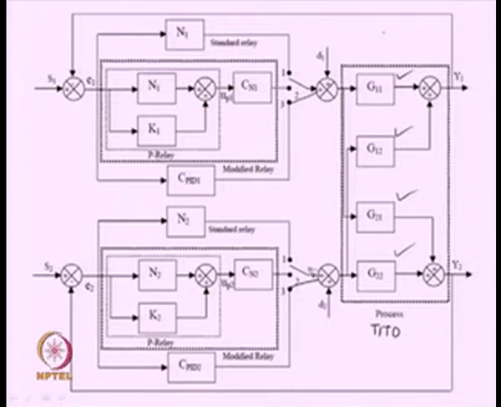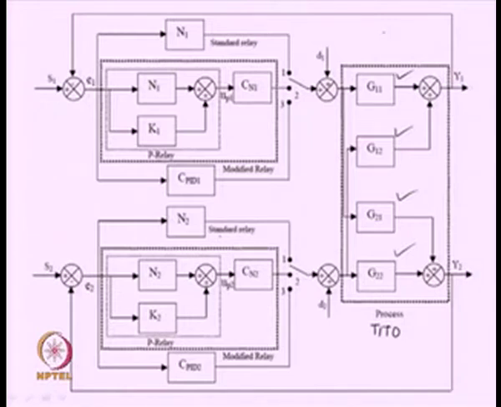So, to set the parameters of the decentralized PID controllers that we have got for the TITO system, it is first necessary to identify the transfer function models of the dynamics of the TITO process, and based on the transfer function model parameters, the parameters of PID controllers are set. Okay. So, initially how it will be conducted, how to start with, where we have shown a standard or some standard relays also in the block diagram.